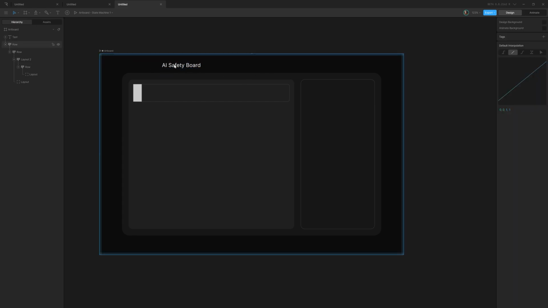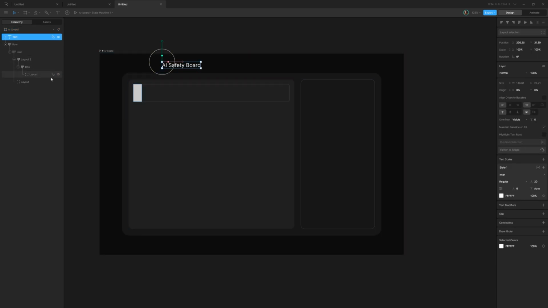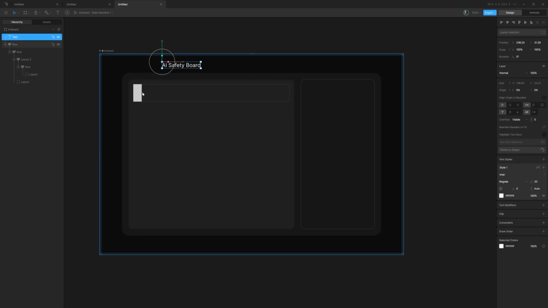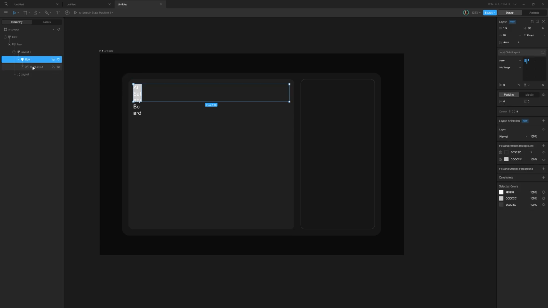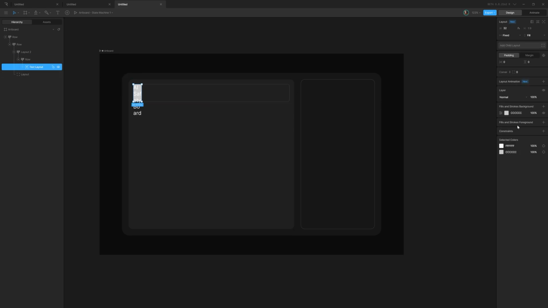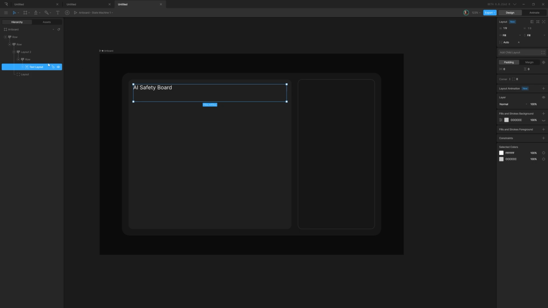So now what we want to do though is take this text and put it into this layout right here, which we can currently see because it has a background, which we'll remove. So let's take it and put it right inside of layout. I know it looks like garbage. Don't worry about that for a second. What we want to do is take our text layout, get rid of the background. So we just hit the little visibility eye icon. And now we can change this to fill for the width.